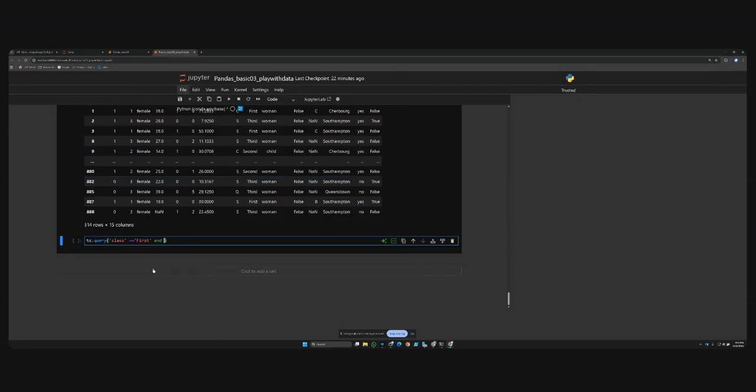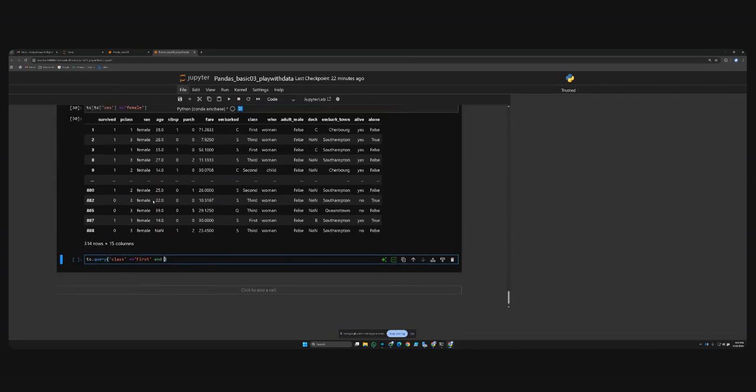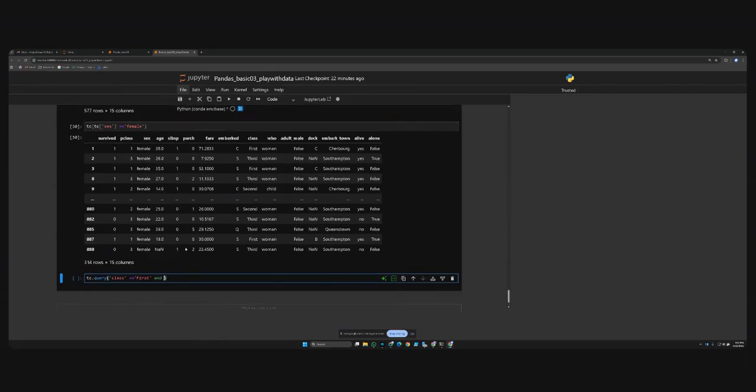So class equals first, and I want to see how many women were there in first class. Okay, sex. So I'll say sex equals female. Okay, so class is equal to first and female.